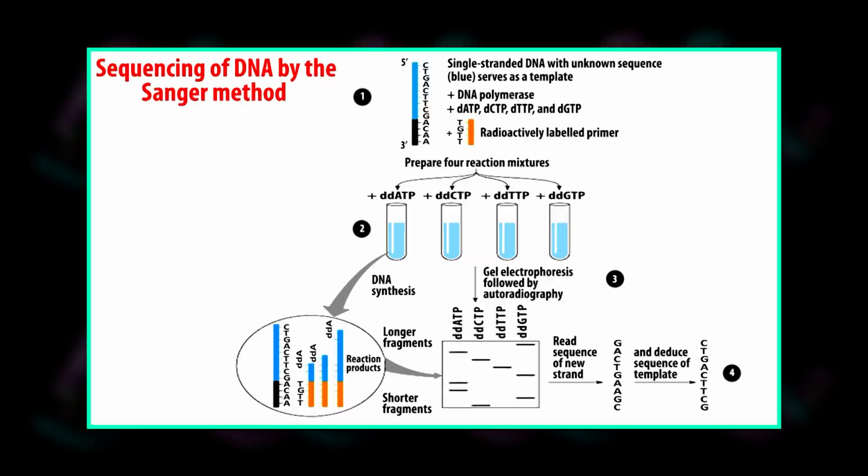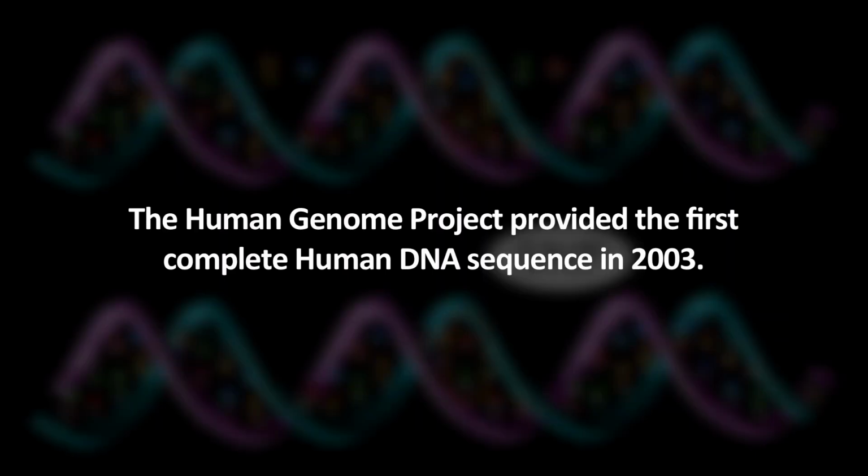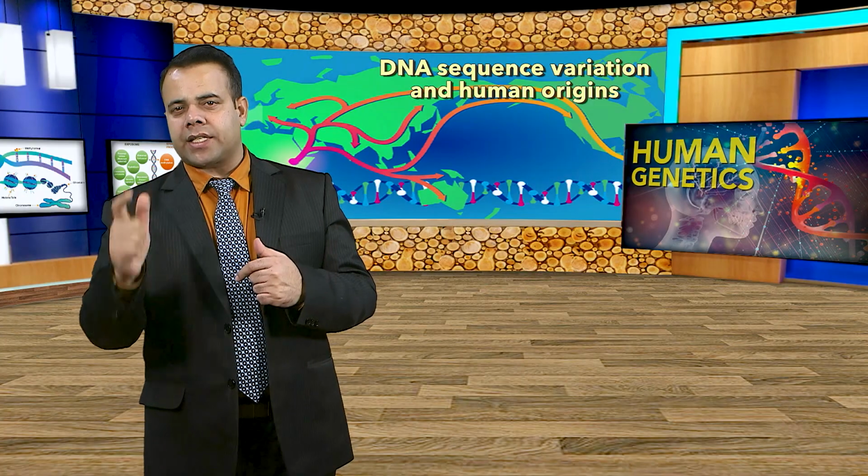for analysis. The method developed by Sanger was pivotal to the International Human Genome Project. This project provided the first complete human DNA sequence in 2003, as it was started in the 1990s. Data from the project provided the first means to map out the genetic mutations that underlie specific genetic diseases. It also opened up a path to more personalized medicine or precision medicine, enabling scientists to examine the extent to which a patient's response to a drug is determined by their genetic profile.